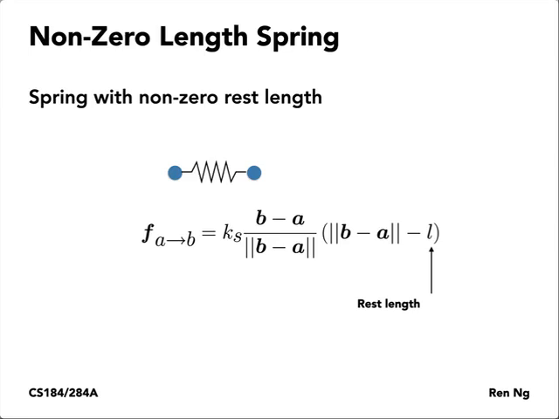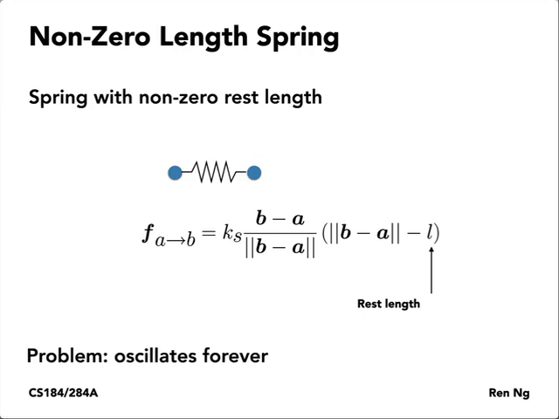And this thing over here, which we'll see again a few times in coming slides, is of course a unit vector that points from A to B. So it's B minus A divided by the length of B minus A. So this is a vector that points from A to B, that is proportional to the spring constant, and proportional to a deviation in length from the rest length L.